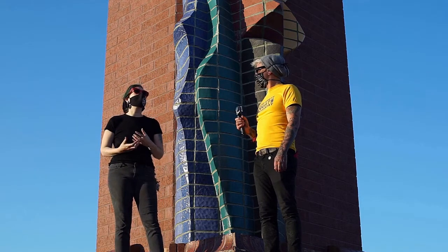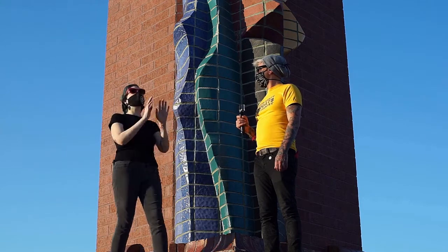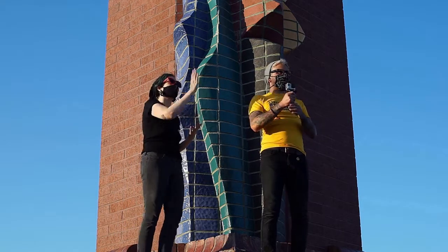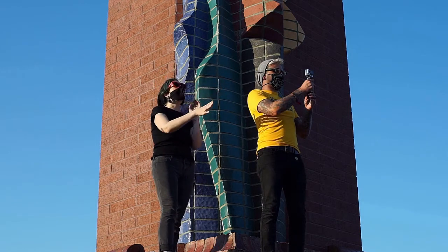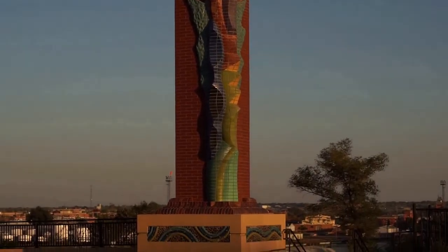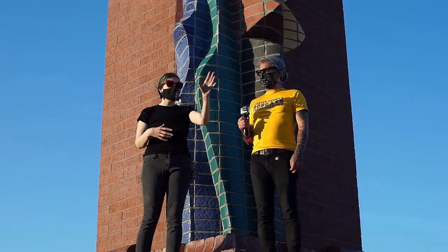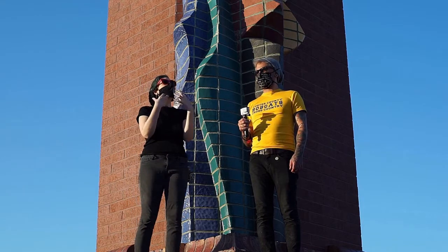Pretty interesting one, because again it's made by a Pueblo local. So what I see when I look at these color schemes, and I'm looking at the one for everybody who's watching at home, I'm like, why is Sandra looking over there? I'm looking at the second part over here. And one of the things that really strikes me is, when you're on the highway and you're seeing this bird's eye view of Pueblo, that red brick is the color you see everywhere.